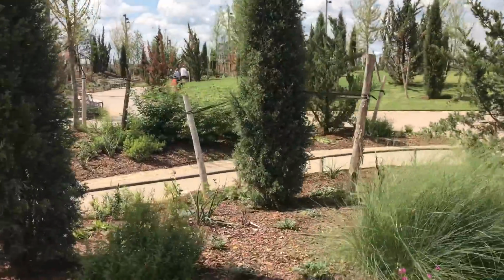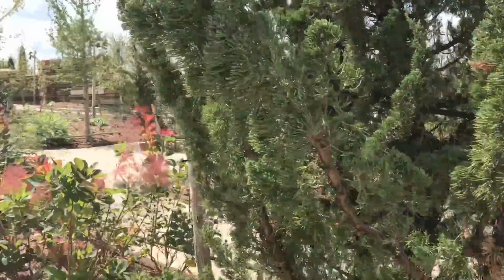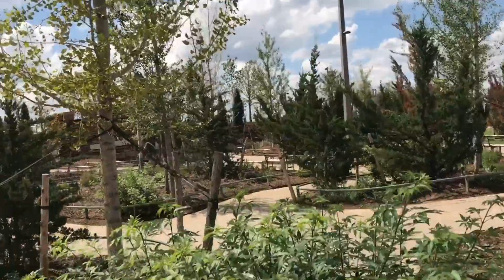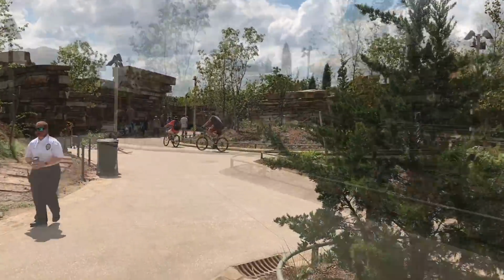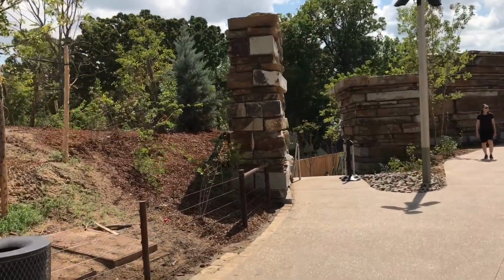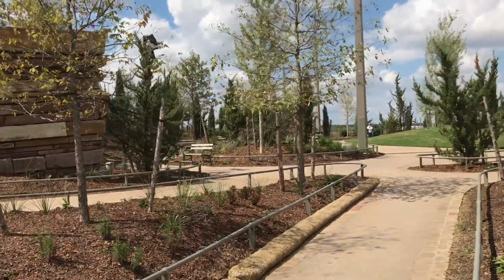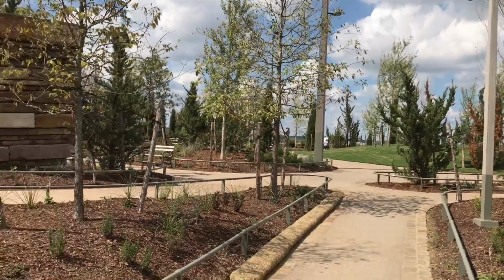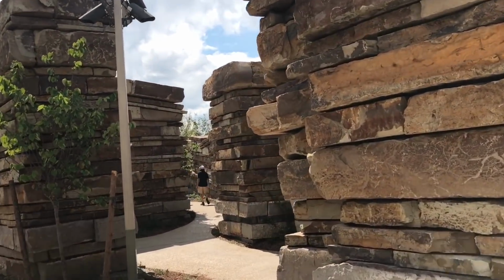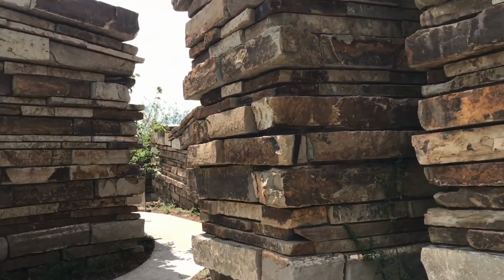Just like on the other side, there is a walkway, or a little kind of sitting area, garden patio, if you will. So, and then you got these rocks over here, little sitting area. You can actually walk down that way or stay up here. There's another little bridge to get to the other side as well. All right, so as I'm leaving the park, you're walking through this little area, which kind of reminds you of a canyon. So this is kind of a nice touch.